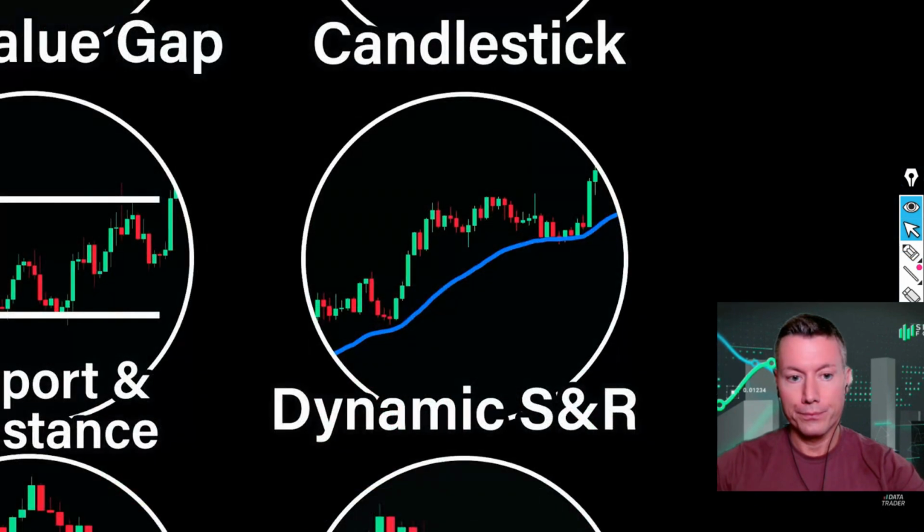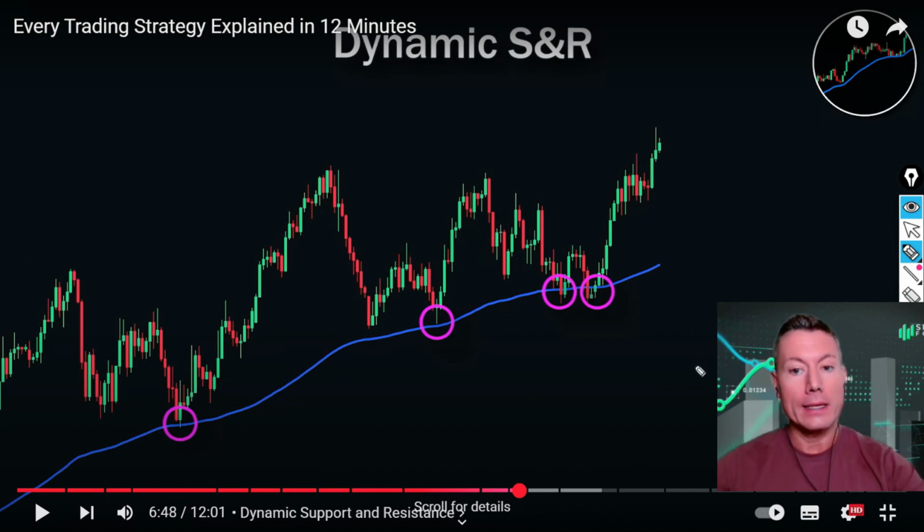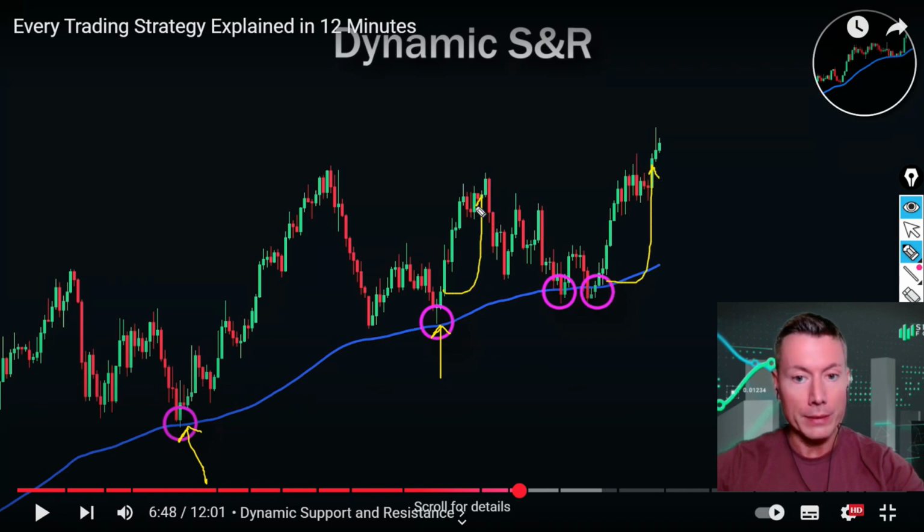Dynamic support and resistance. Similar to support and resistance, dynamic support and resistance also acts as key levels. But again, now you're talking my language, right? So I do use one indicator, and that is the moving average 20. This looks like the moving average 50, right? I could be wrong, but it looks like the moving average 50. But what these moving averages do, they act as dynamic support and resistance, okay? So once price comes down to these moving averages, and we see a nice bullish reaction, if we're above the moving average, which we are in this case, we can start buying the market from these areas.